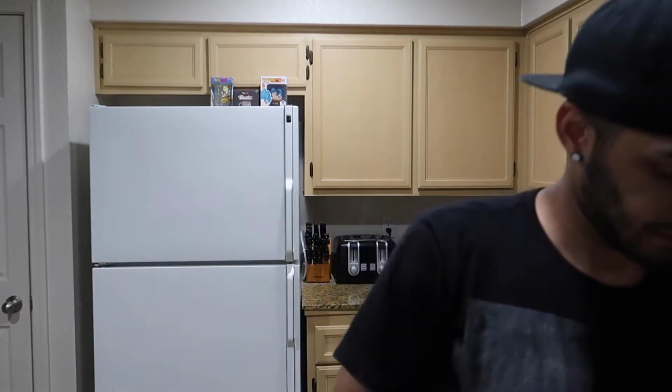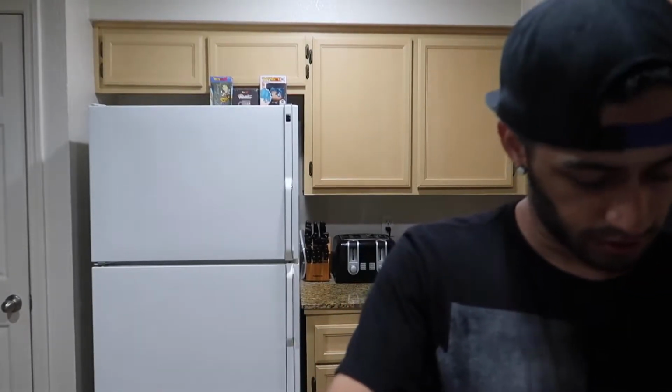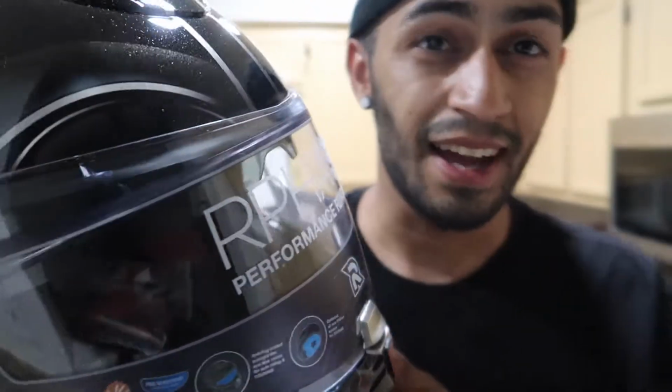Now, one thing that's supposed to come with that I don't see in here is the smoked visor. It comes with the clear, well, nope, that's not the smoked visor. No, I don't see one in here. I guess I'm about to go pick one up. Sadly, trip to the dealer tomorrow. If you can't tell, this is the HJC R1 Darth Vader edition helmet. I've been wanting this for too long.